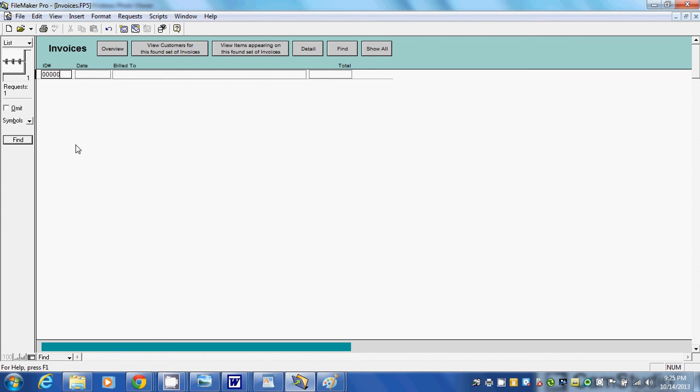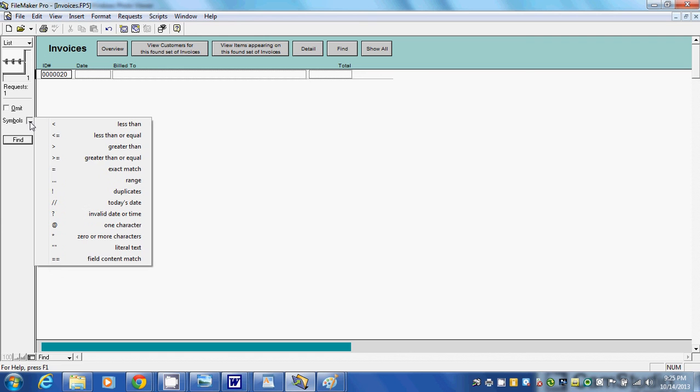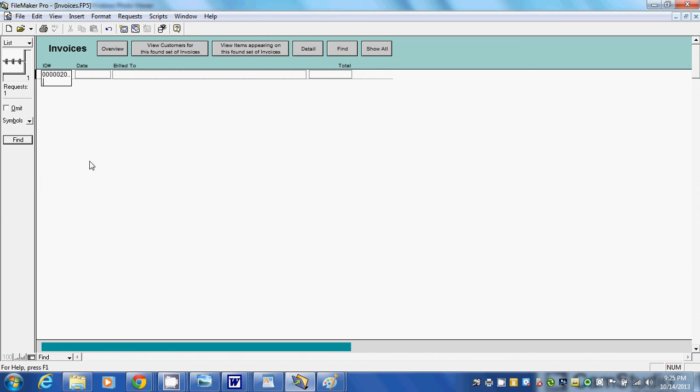And let's say I want to find ID numbers between 20 and 60. I just entered in 5 zeros, 20. I'm going to click this drop down button, and I'm going to click on range. That puts 3 periods in, and I want to put the top of the range, which we said was 1, 2, 3, 4, 5, 60. So all those companies with ID numbers between 20 and 60.